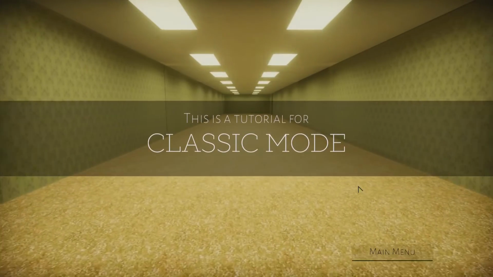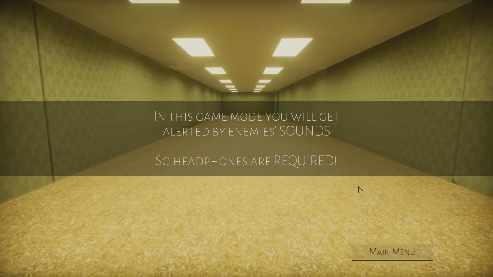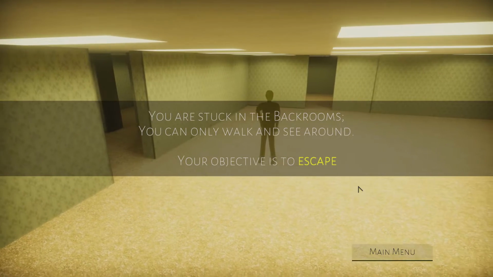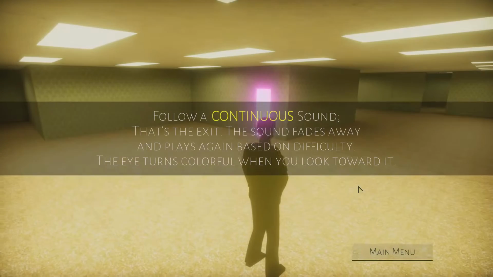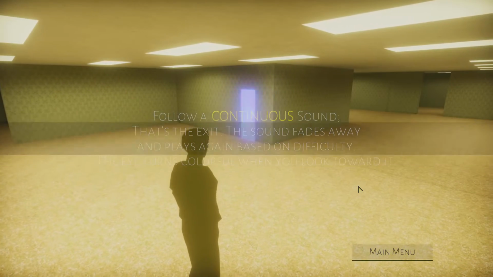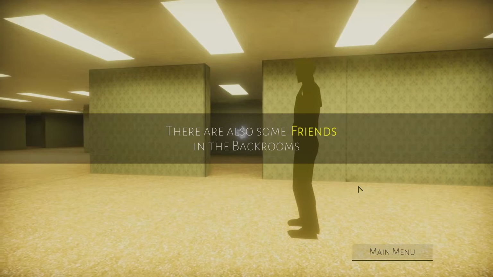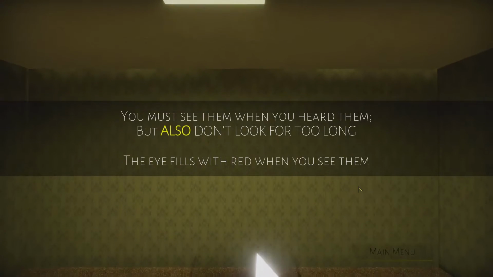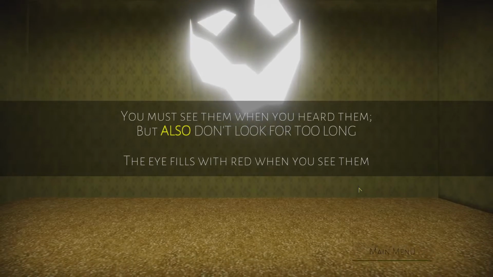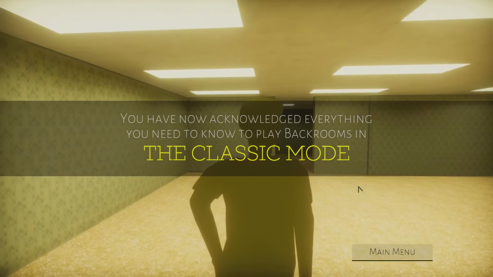Alright. This is a tutorial for classic mode. In this game mode, you'll get alerted by enemy sounds, so headphones are required. Okay. You are stuck in the back rooms. You can only walk and see around. Your objective is to escape. Follow a continuous sound. That's the exit. The sound fades away and plays again based on difficulty. The eye turns colorful when you look toward it. There are also some friends in the back rooms. You must see them before you heard them, but also don't look for too long. The eye fills with red when you see them. You have now acknowledged everything you need to know to play Backrooms in classic mode.